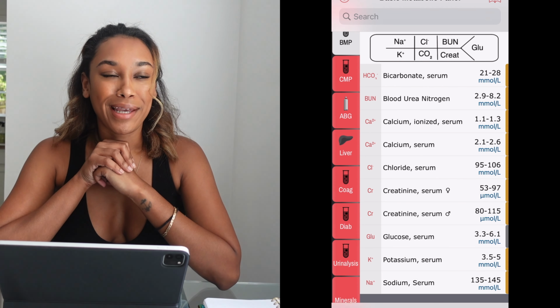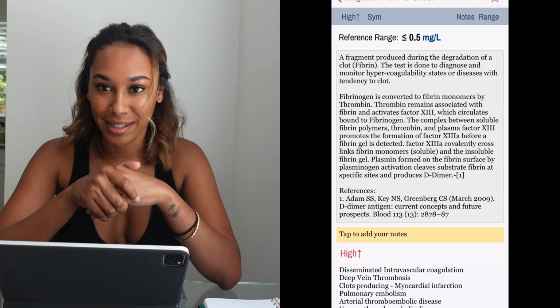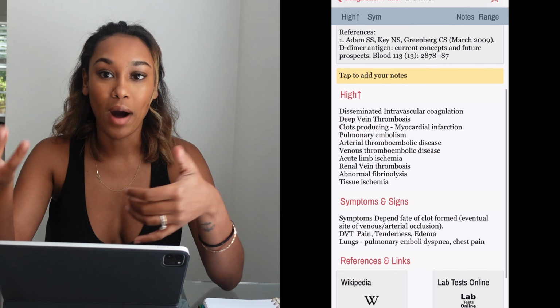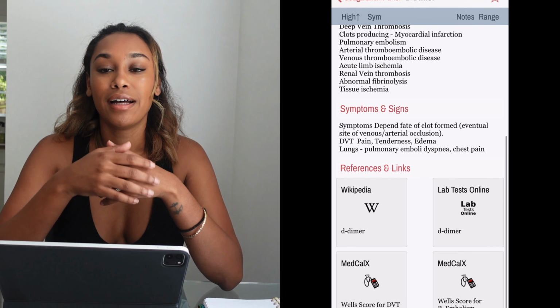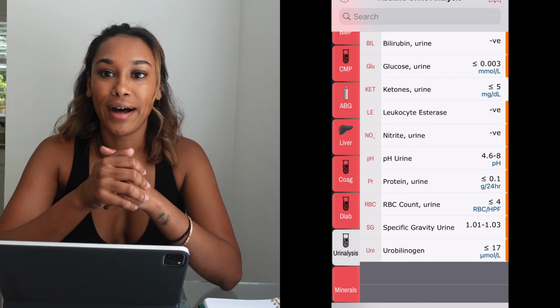I feel like labs can be kind of daunting because there's so much that can be interpreted from it. Although as nurses, of course we know these labs and why you test for them, the highs and lows, clinical manifestations of that, but it's really great to validate your knowledge through this app. It's a one-time fee of $30, which isn't bad because you don't have to have a monthly membership or an annual membership. So I definitely feel like it's worth the $30 because it's something that you would use very frequently.